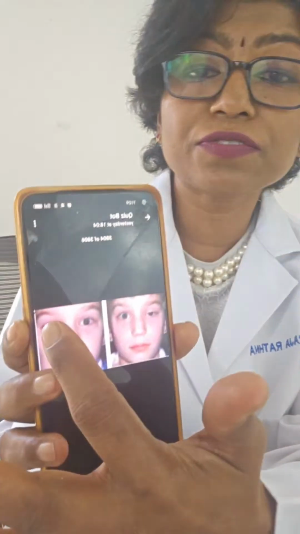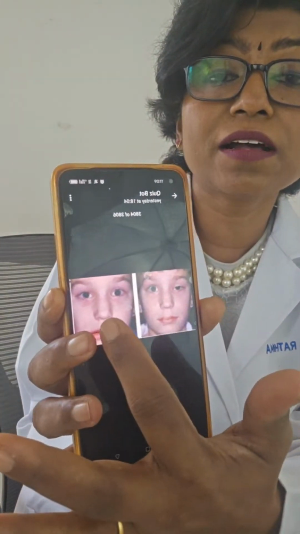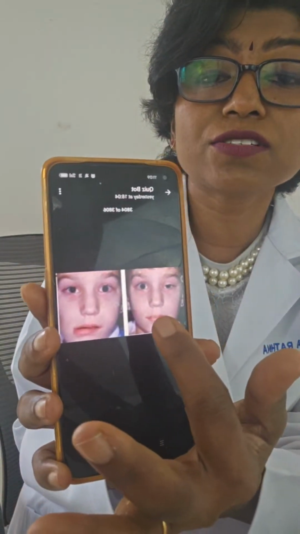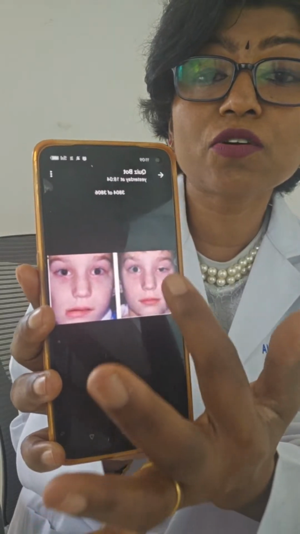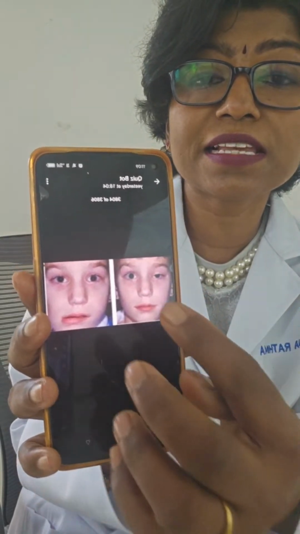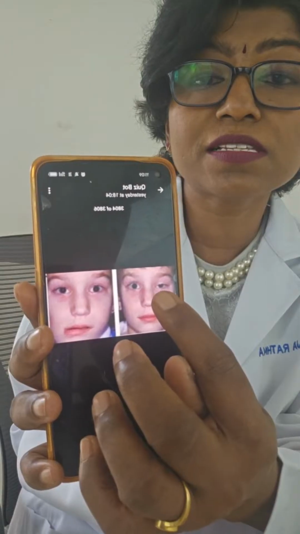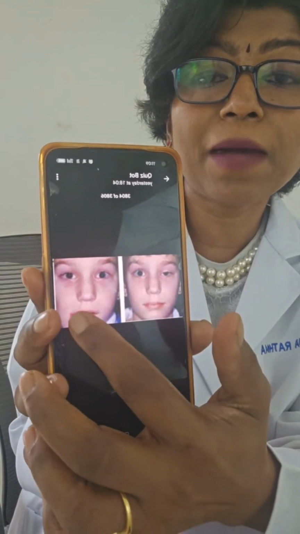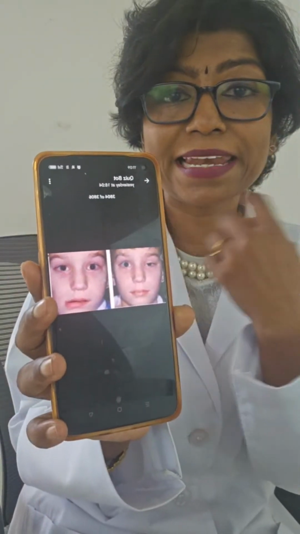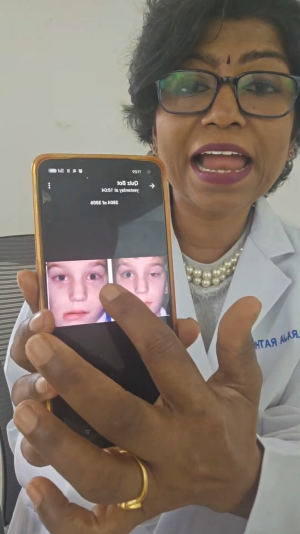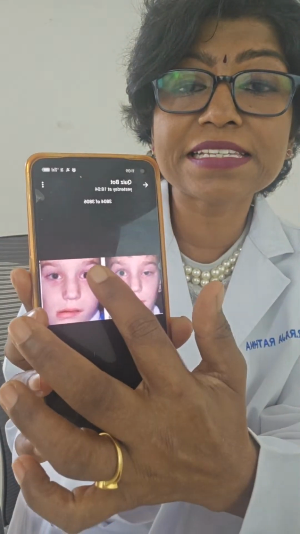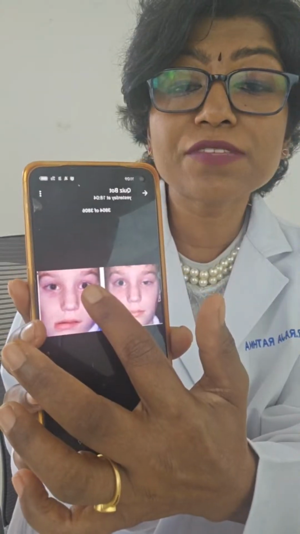So the image shows, okay, so what is the image? Look at this image and this image. Here, the mouth is closed, you can see the ptosis in this eye. Yes, can you see the ptosis? Now the mouth is moved, so there is a lateral movement of the jaw, and look at this eyelid, it is elevated. So what is this phenomenon? This is Marcus Gunn jaw winking phenomenon.